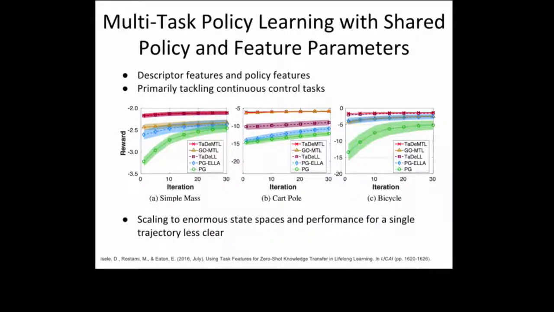They've also thought about how you can leverage other forms of shared structure, looking a little more in the hidden parameter MDP sense at shared feature structure, doing shared feature representation learning as well as policy structure in order to get significant gains in performance. Again, this work has not been done as much in the deep learning setting, and how we scale this up to take advantage of deep learning models is not yet clear.